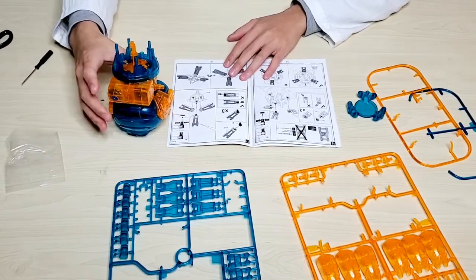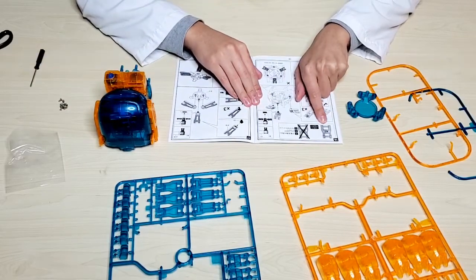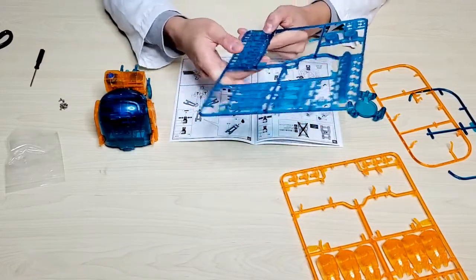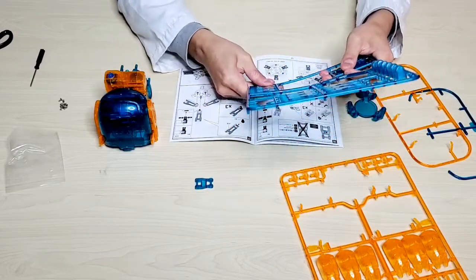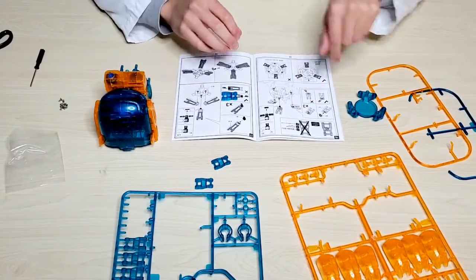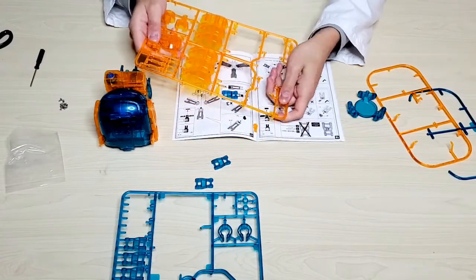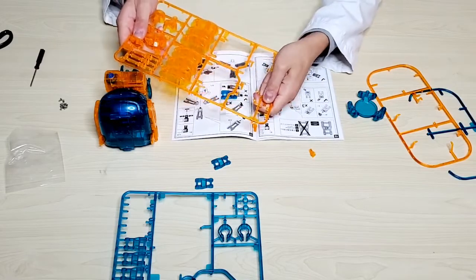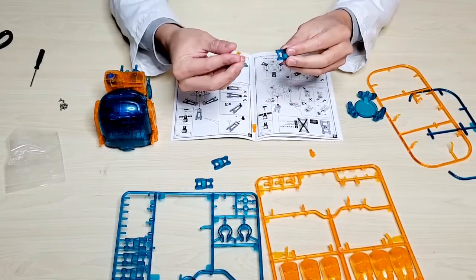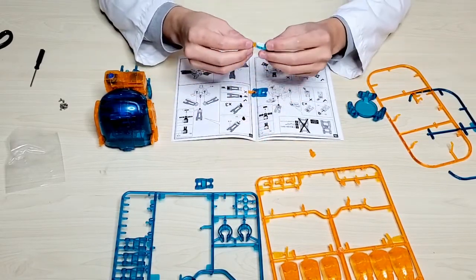On the next page, we're just setting up the legs now. So we'll leave this down a little bit like that. Make sure. And we're finding the A1 parts. So they're all here. So there's 3 of them. So pop them out. And then the B1 parts as well. The B1 parts right here. Little parts here. A1 and then the B1 part, we just connect it like that, and same with the rest.